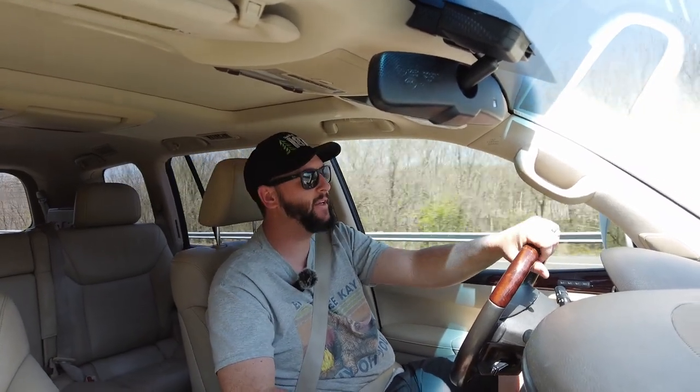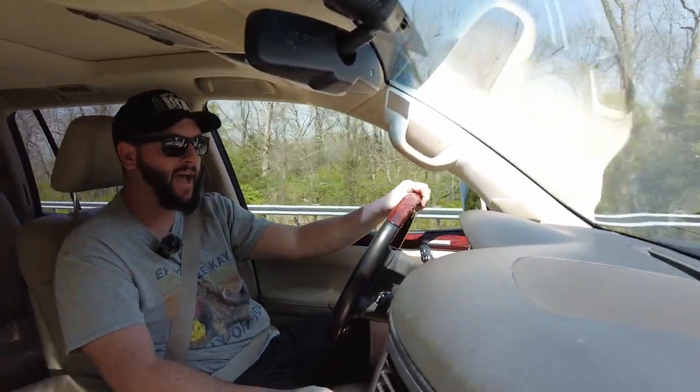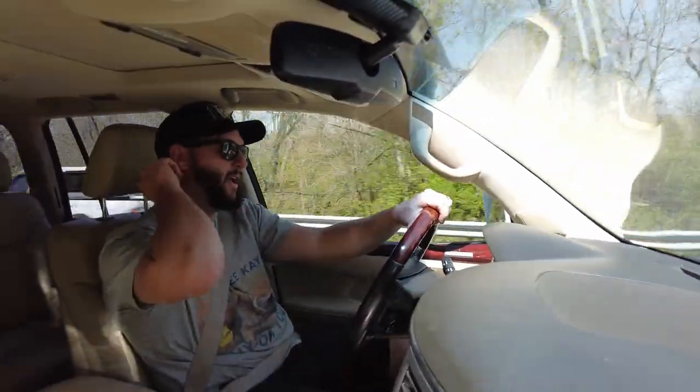Overall, other than that, that's probably going to be it for a little bit. Next will be sliders, and then we'll figure it out from there. But the sound system is absolutely amazing. It really makes me wish the 470 had the factory sound system in it.